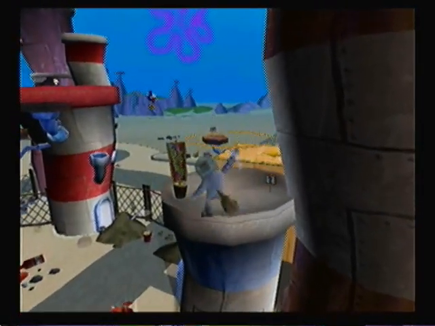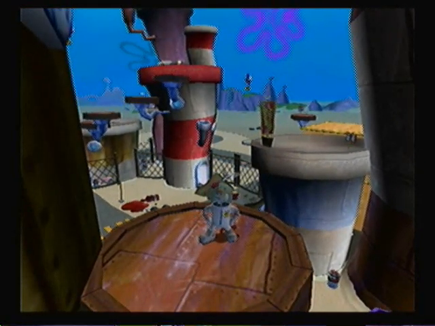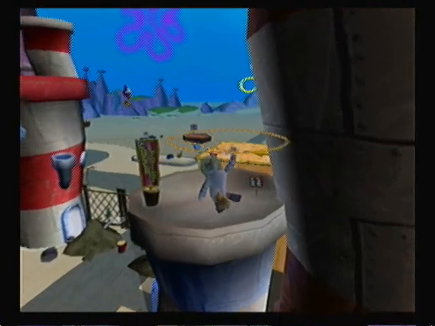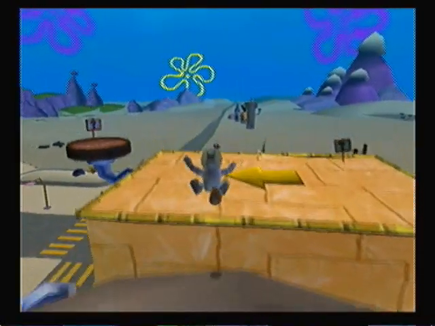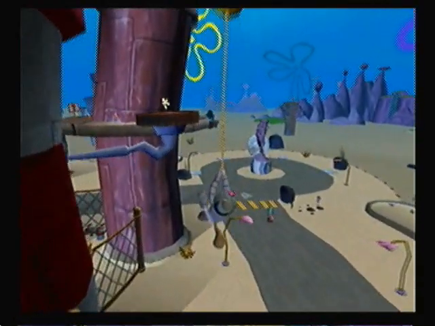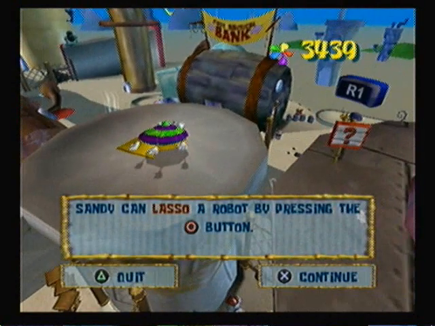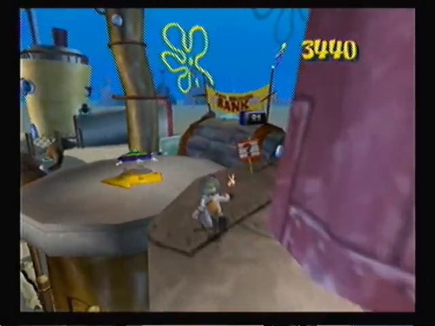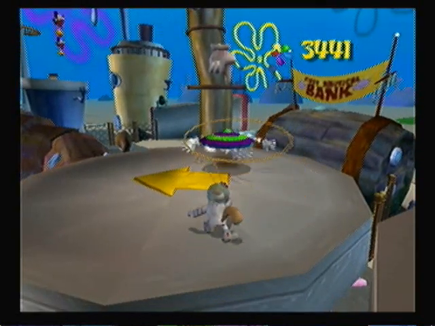Jeez. So, yes, now we're just... Whoa! Go back. Ah, jeez. Messed up there. Okay. So yeah, should we fall, we can just go all the way back there and we'll get that, so we don't have to go quite as far, which is nice. So yeah, you press X double jump and then circle, you grab onto that, and you can swing, which is really nice. Sandy can also lasso a robot because she cannot do the ground pound that SpongeBob can do.